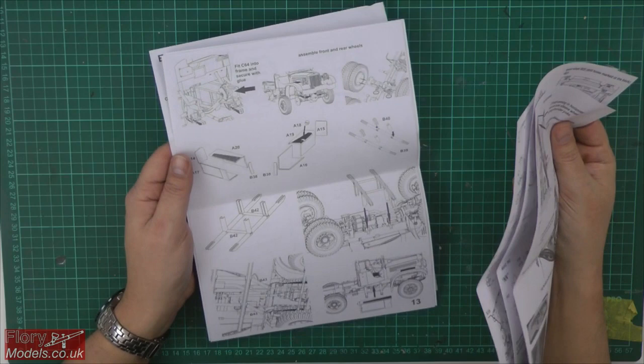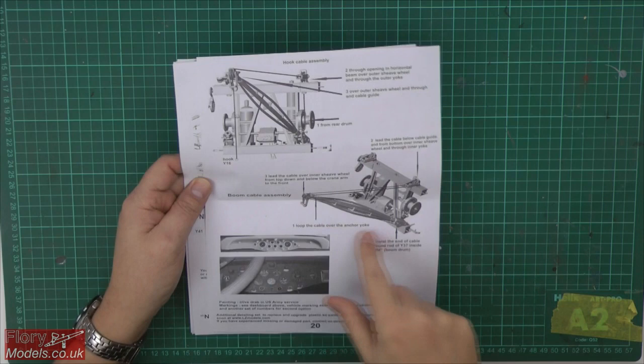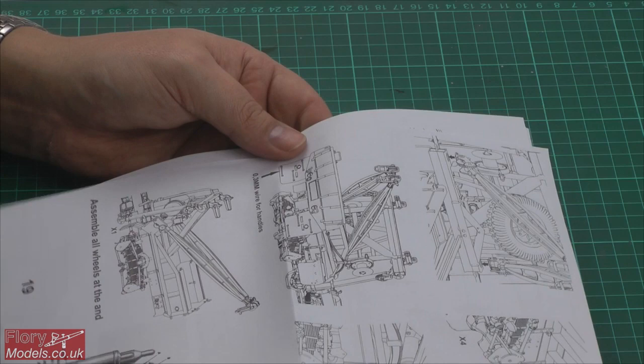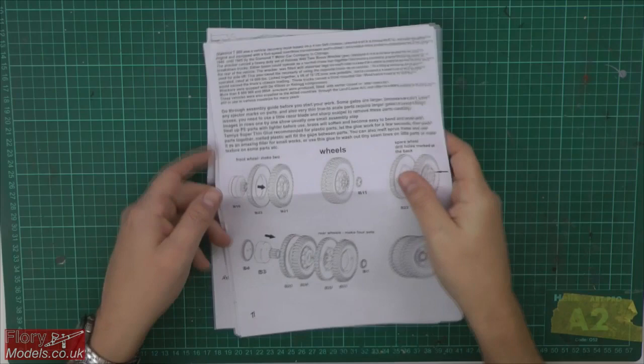So it's printed, or sort of photocopied, onto paper. We've got some reference shots down here, which is quite a nice touch, and some drawings of actually how the rope work will be going onto it. As I said, I think this is out of order, and how it should look when it's on the actual vehicle itself. Okay, so it's calling out things like down here for using 0.3mm wire, making up the handles, giving it extra detail. Oh, they are numbered, actually. I think we're starting at the wrong end. Here we go, number one. We're starting at the beginning, look.